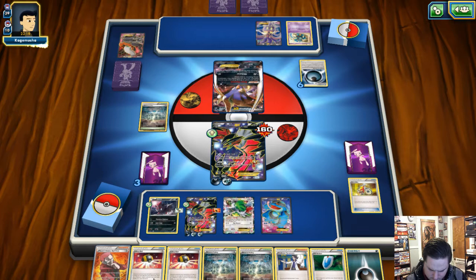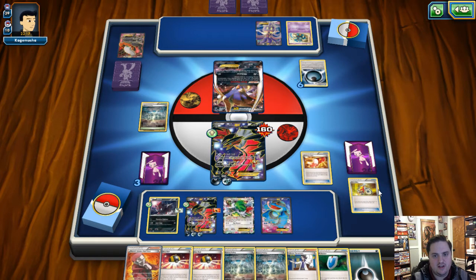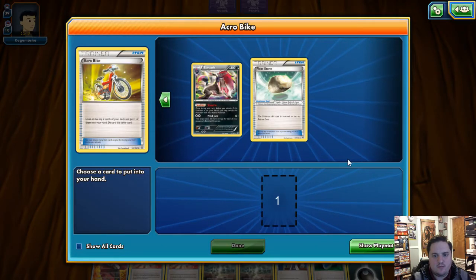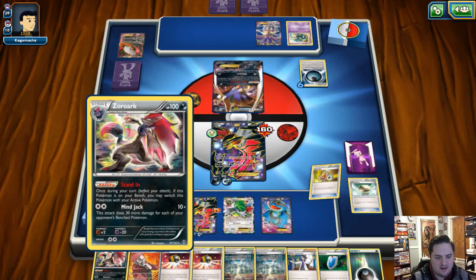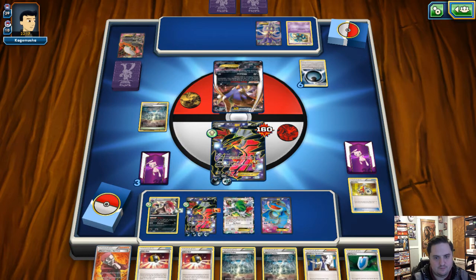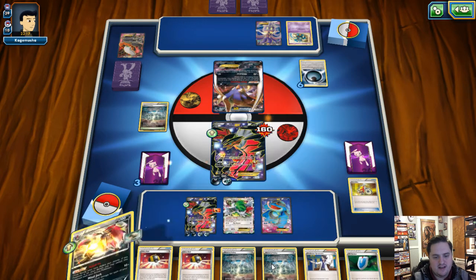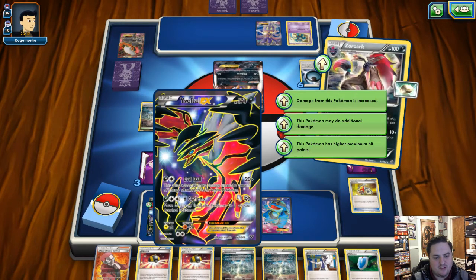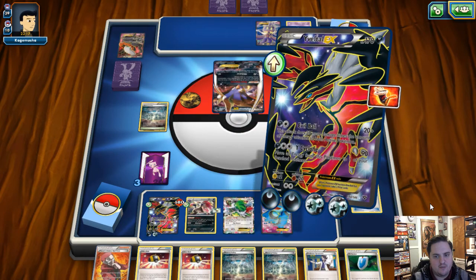All right. Yeah, we're in a position where we're just going to start swinging hard, and there's really nothing my opponent can do about it. Let's see, do we want the Acrobike or do we want the Acrobike? All right, we'll take another Acrobike. Let's just take this Zoroark. I don't want to make a lot of plays here, because we're set up. We can pretty much go on autopilot. However, Darkrai would have been nice in this matchup, too. We do have quite a bit of Darkness energy chilling around on the board.